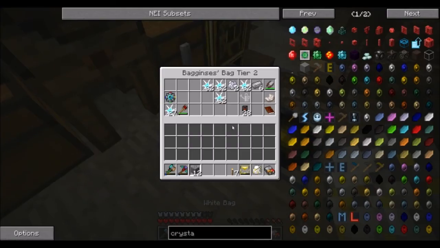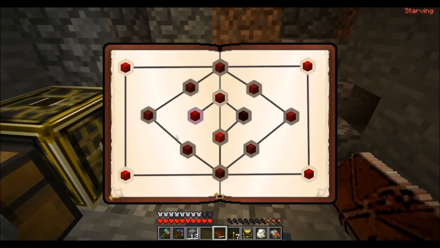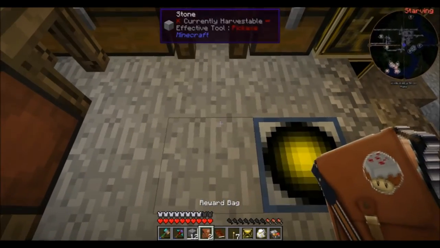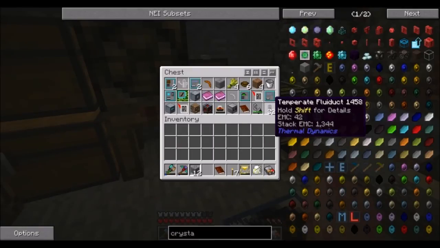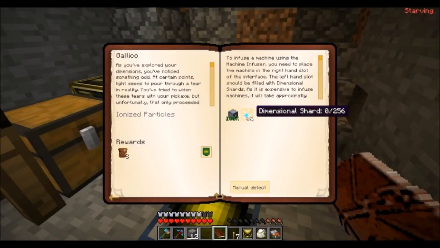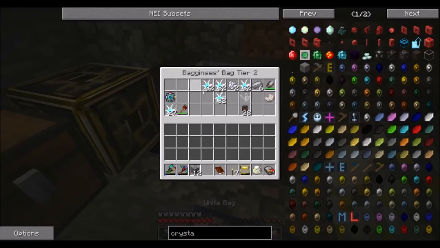And then I'm like, wait a minute, there was something I was supposed to do at the beginning. I am skipping steps here in this episode. I completed this task, and I just got 2 good reward bags. So that's not a dimlet. That's a dimlet. And we're on to the next one, which requires me to get 256 dimensional shards in my inventory at once. That's 8 stacks since they stack to 32. And I've been working on it.